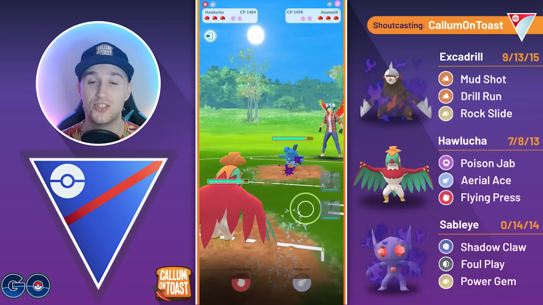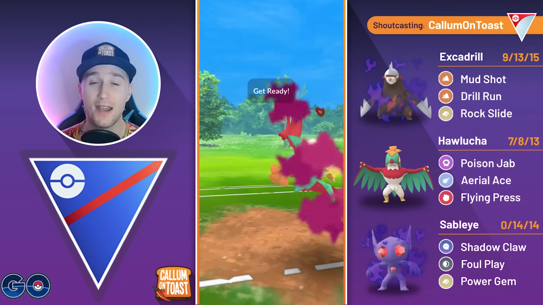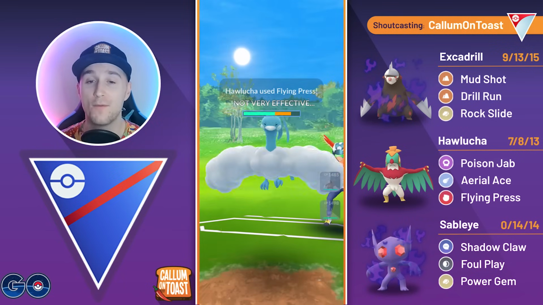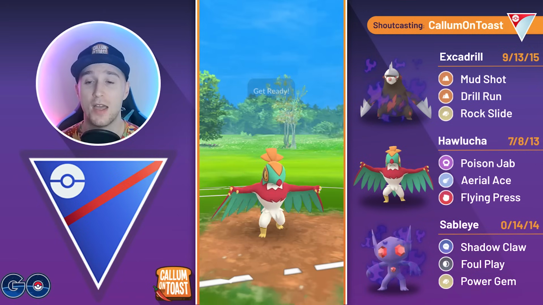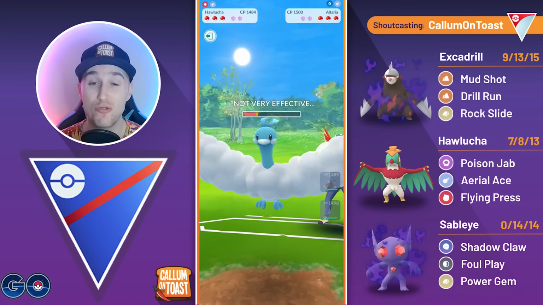But into the next game, we see Azumarill in the lead. Rough lead matchup. The opponent also going to respond with Altaria. Not great, but we are up on energy. So once again here, it is resisted, but Flying Press is going to do slightly more damage than the Aerial Ace. So we go for the Flying Press, and a second Flying Press gets them incredibly low already.